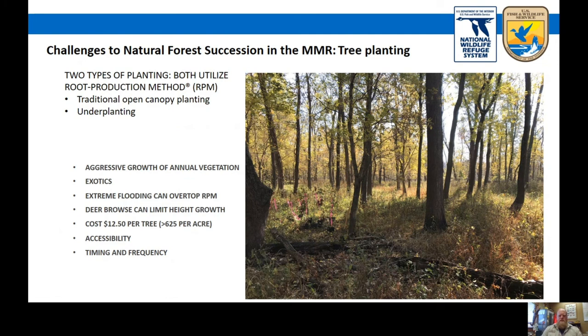Traditional planting is used in the Middle Mississippi River National Wildlife Refuge to establish forests in abandoned agricultural fields, such as at Cranes Island Division and Horse Island Division, where more planting is also required. Also in canopy gaps, like the situation I presented earlier. Underplantings are planned for higher elevation zones, like that green 0 to 30 day zone, where additional species are needed to meet our species richness objectives, either for the future overstory as a supplementary or to meet the shrub richness goals.